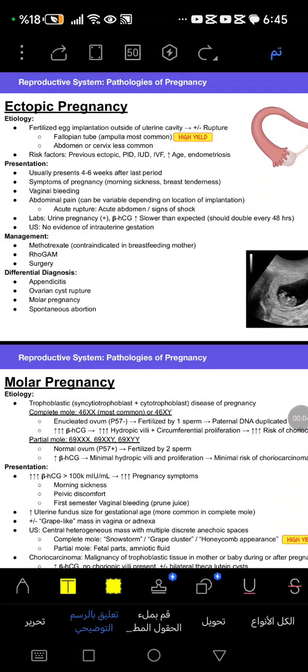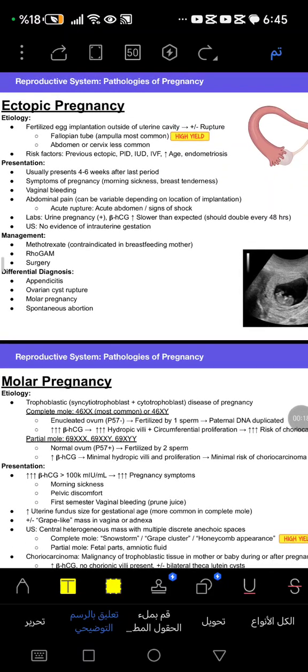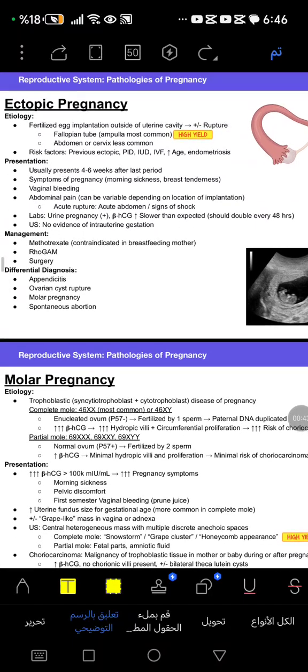Today's lecture is about ectopic pregnancy. When it comes to ectopic pregnancy, we know that pregnancy normally should be in the uterus; intrauterine pregnancy is the normal form of pregnancy. We have abnormal forms of pregnancy, which may be due to locational abnormalities such as ectopic pregnancy, where implantation occurs outside of the uterus, or there may be, for example, a hydatidiform mole. Today we'll explain ectopic pregnancy.